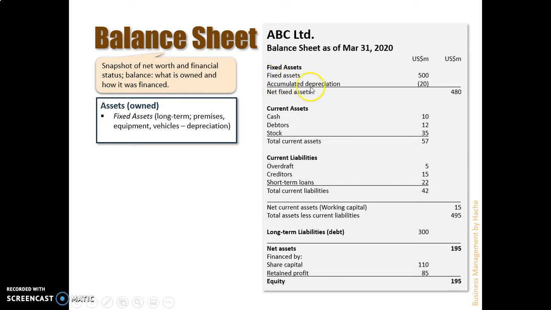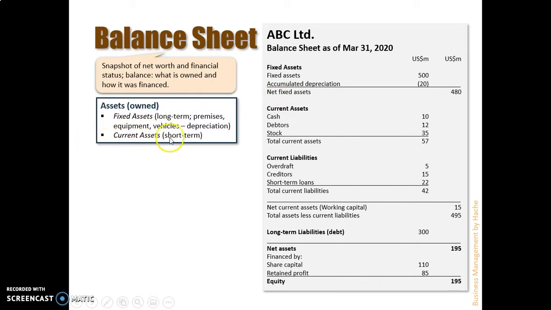So it involves these fixed assets, but also the accumulated depreciation. For IB students, this is a high-level concept that we will discuss after this, but it is important to consider right now, because every single premise or equipment or vehicle depreciates, it gets older. So it loses value in time. Since it loses value in time, it is important to subtract that depreciation money from the actual value of all the fixed assets. So this is what happens here: fixed assets minus the accumulated depreciation, so we can get the net fixed assets.